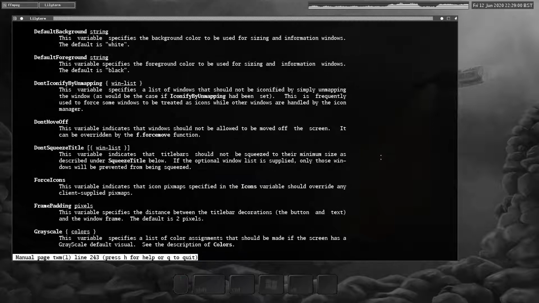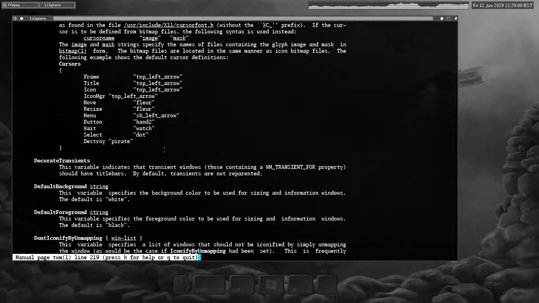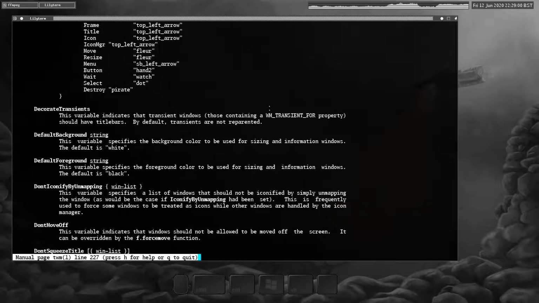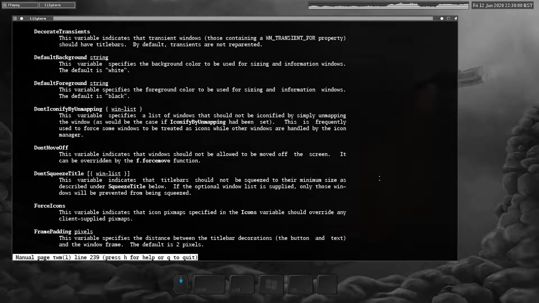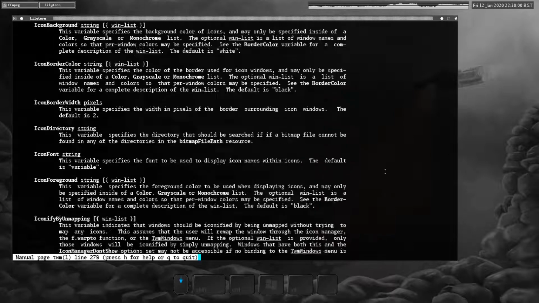Okay, now you might need to find some of these glyphs or glyph image bitmaps, whatever they are, but if you search around you'll find them.